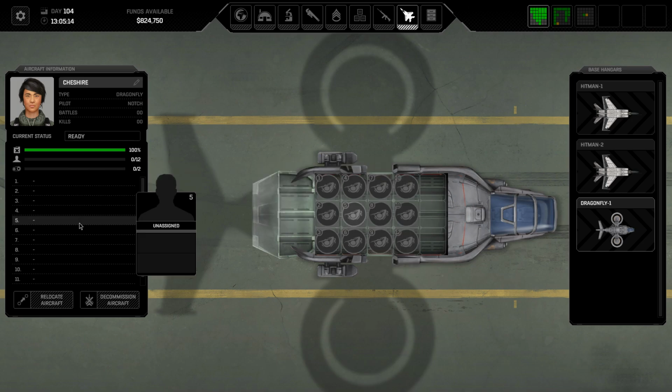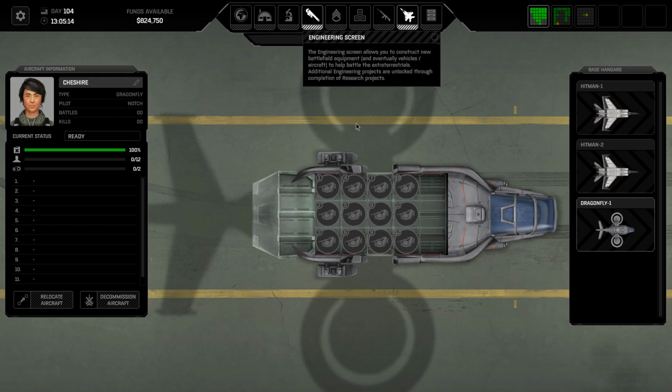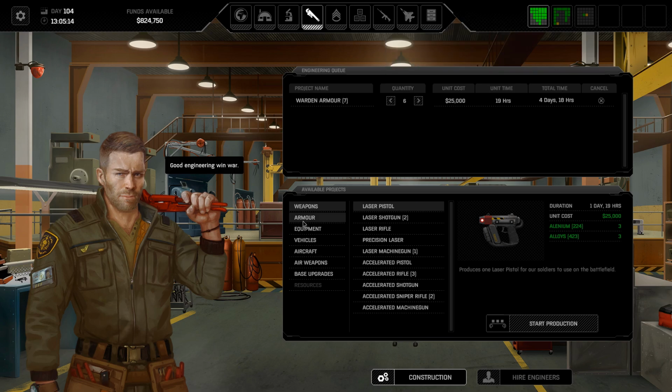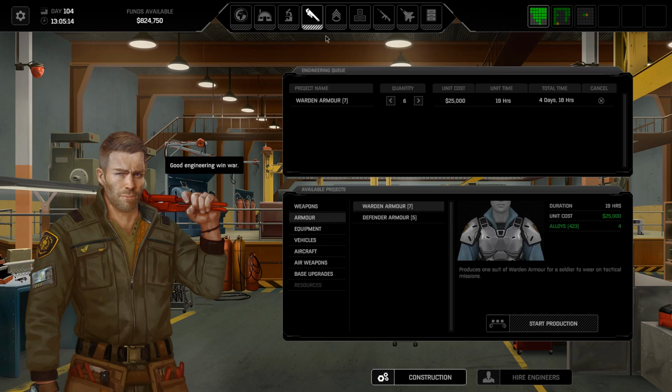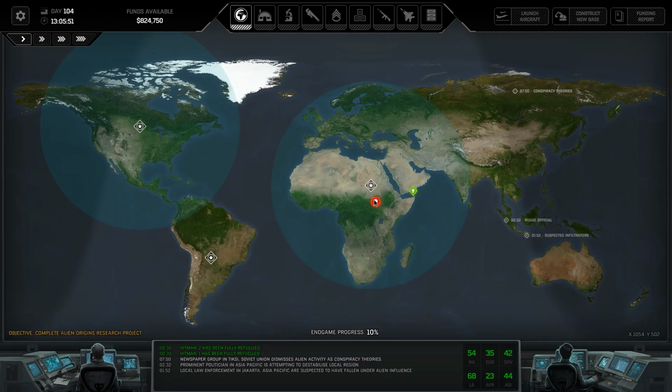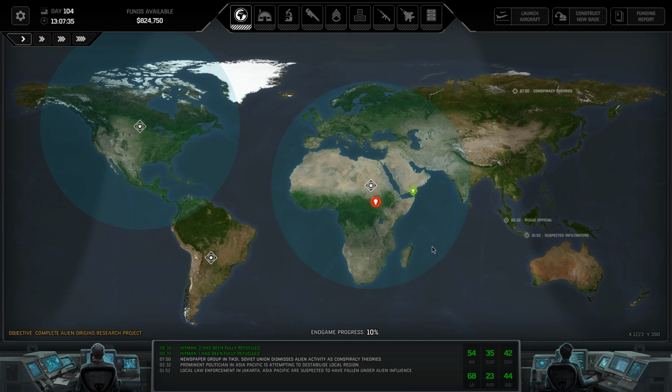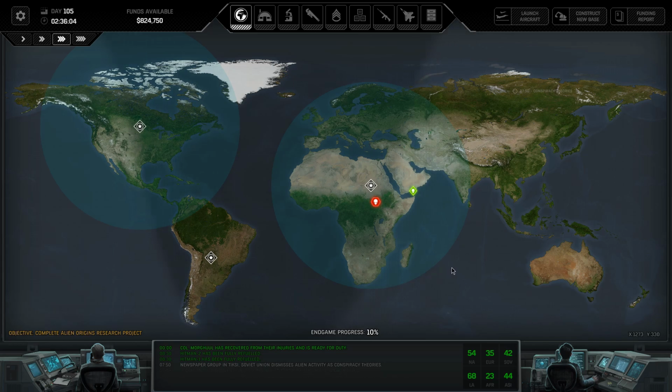I need to fill this aircraft up and build a team. And it's going to be tricky because we don't have all the equipment we need. But thinking about it, this is going to take 4 days. Each suit of armor takes 19 hours. And this expires in 23 hours. I could actually get one suit of armor made. We have to be really on top of it.